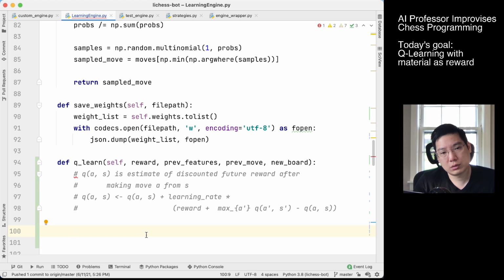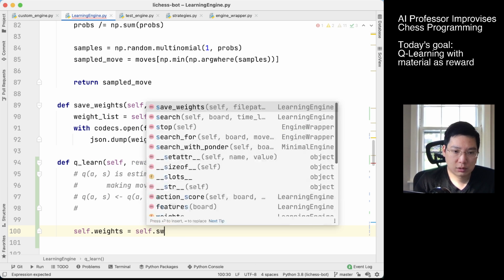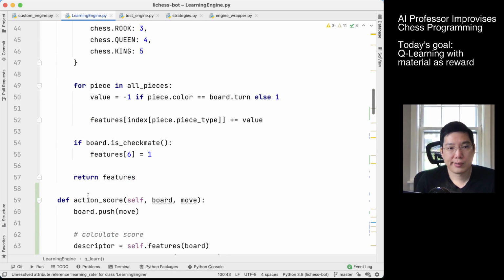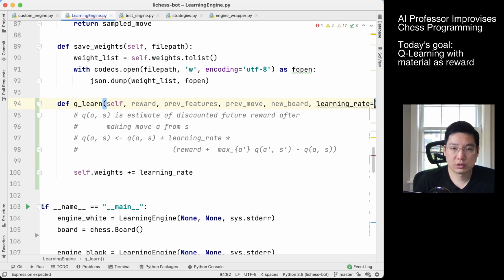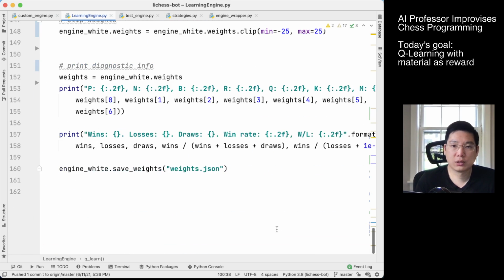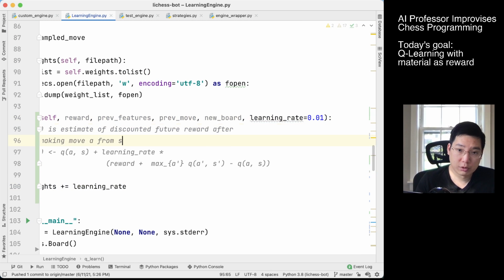So I guess we want self.weights plus equals, and then self.learning_rate, which doesn't exist yet. Let's not put that in self. Let's put it in the actual function call, learning rate, and we'll give it a default. Let's make it 0.1, 0.01. Whoops. Oh, shoot, lost my place. Let's make it 0.01 to start.